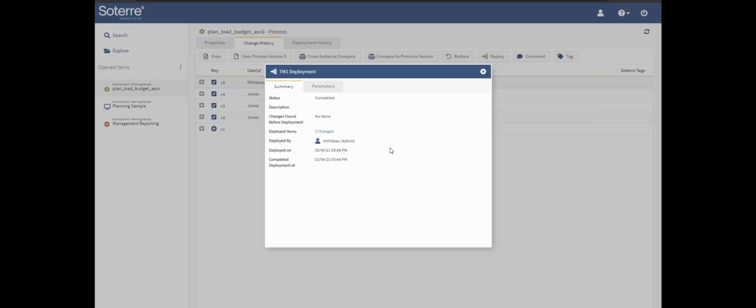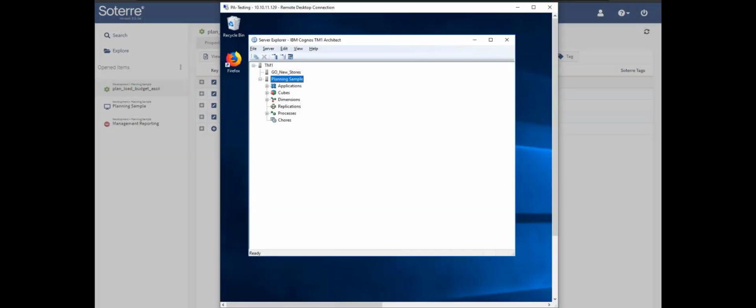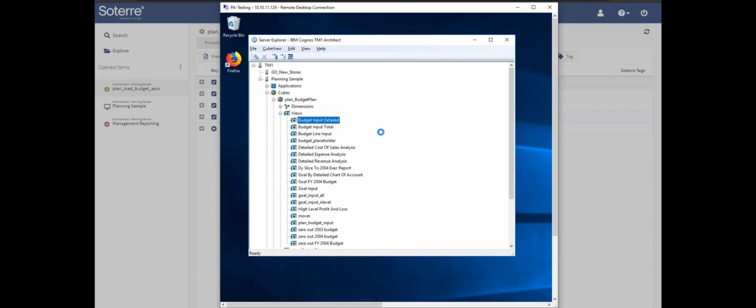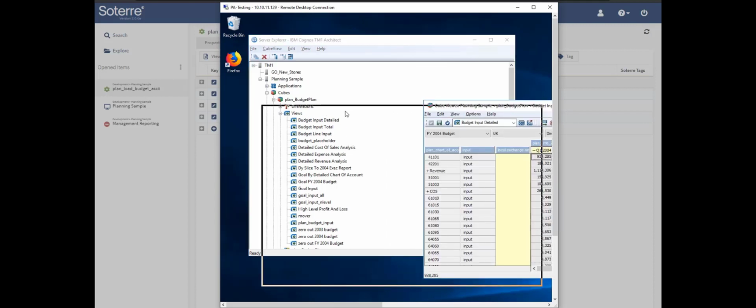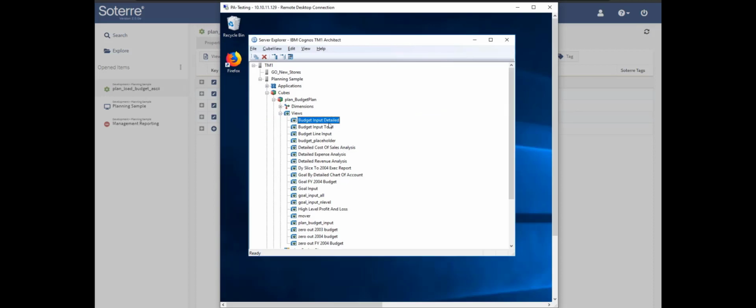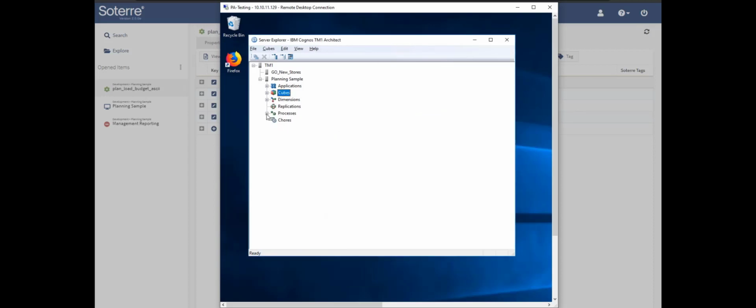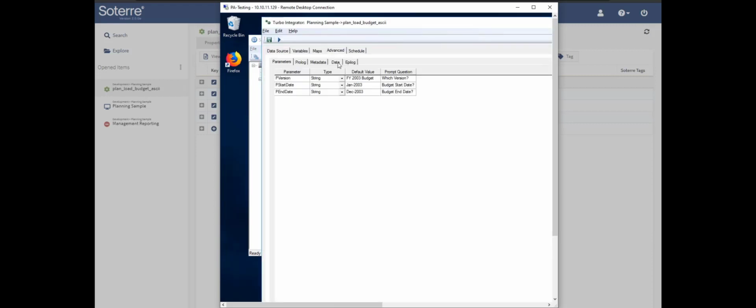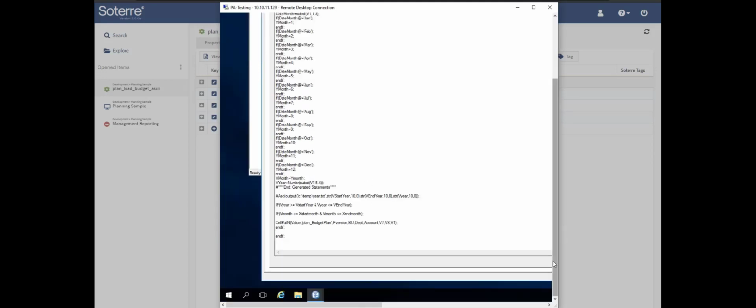And as soon as this runs, I'll hop over to my testing environment, and we'll verify that those two changes have indeed taken place. So if I open up my view, I should now have 3 entries in my row subset, and that is correct. And then if I look at my processes and I look at my budget process, we'll see that indeed the cell put in has the correct value, and that commented out logging line has been removed.